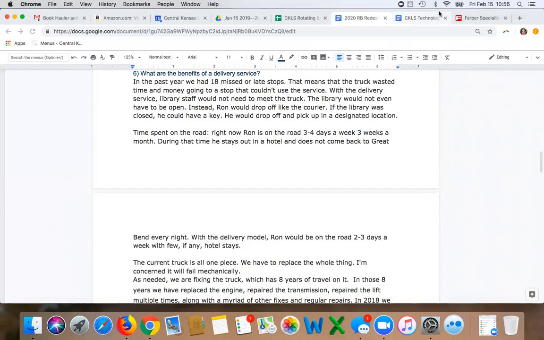That's critical for us. Years ago, CKLS did have a drop-off model, and I've heard that we were dropping off books. We dropped off books 3 times, so half a year, to one library, and we picked up boxes of books. We didn't know that the librarian had died. So we need to be in good communication with you, just as you'll need to be with us if we go to the drop-off model.